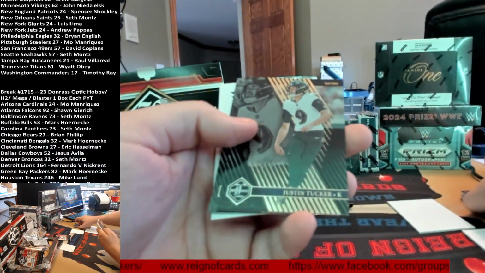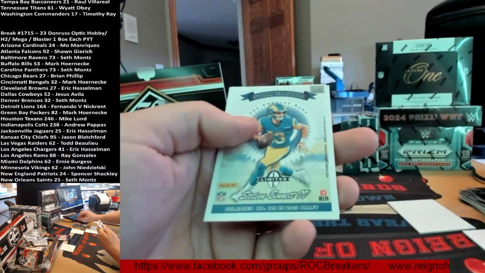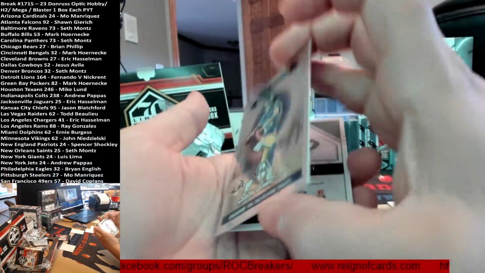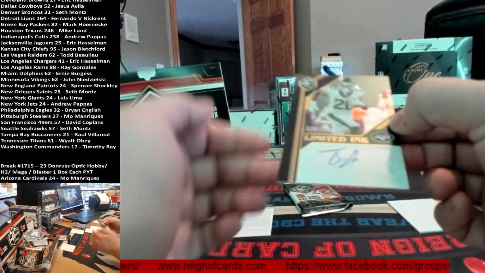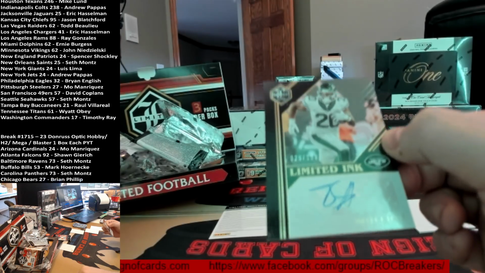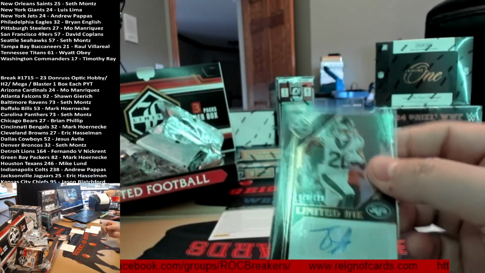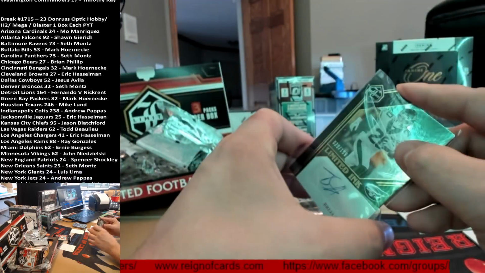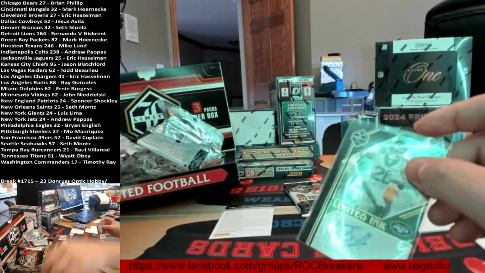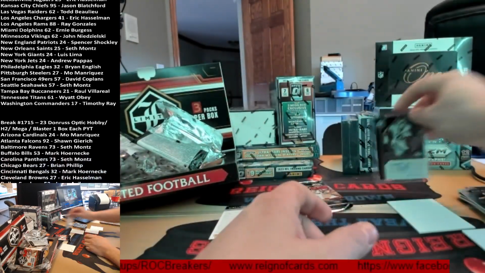Foreman, Justin Tucker, Deebo Samuel, Star Factor, Stenton Bennett, followed by a Breece Hall. Breece Hall auto. He was a Rookie of the Year candidate all the way till he tore his ACL. That is a good card for you, sir. That's one.